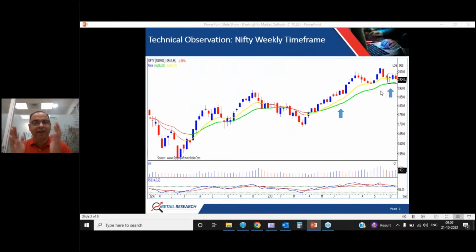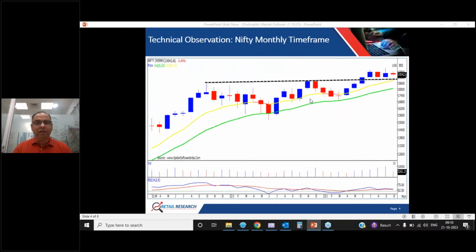I'm not saying it is going to break down one way. There may be a small upside bounce, 1 or 2 sessions, 100, 200 points of upside bounce or short covering type of movement from the 19,300, 350 levels. But the overall chart pattern is indicating that eventually we are going to see the downside breakout of the 19,300, 350 levels, which is going to be very important for the market. If this happens, then we are likely to see a deep cut in the market.